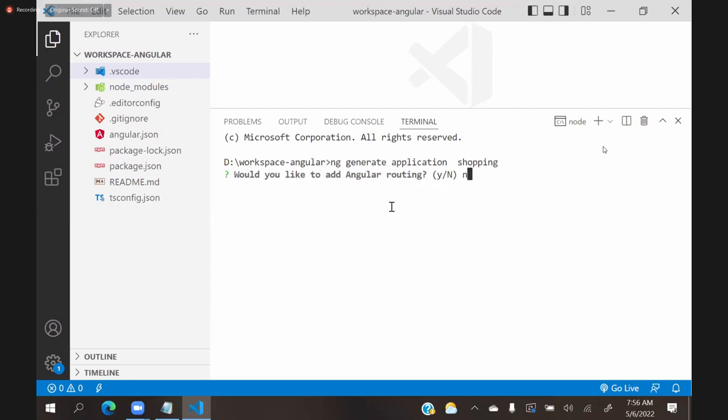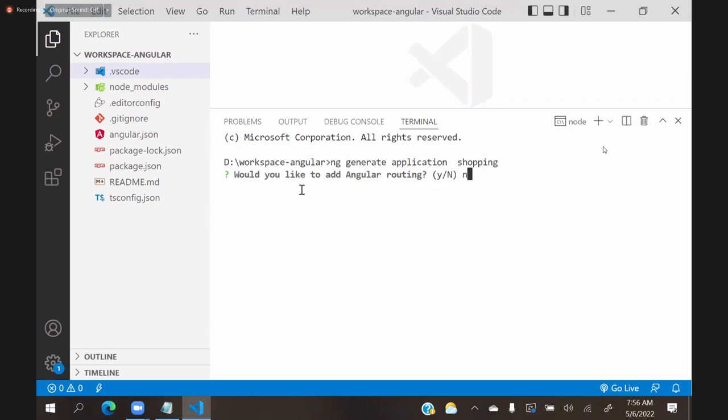And whenever we need it, we will add it manually. Because if you select yes, it will add one extra file and some extra library into your project, which you will not use for several days. So no use. So we will say no, I don't want to add routing.